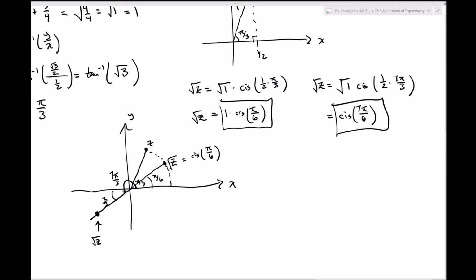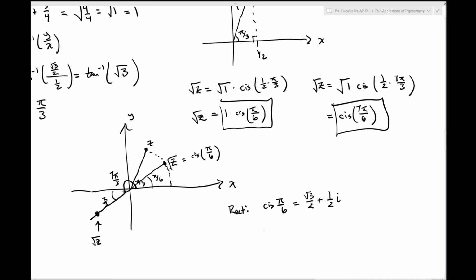So let me write out what these things are in rectangular form. Let me put rect on there, rectangular. CIS pi over 3 is equal to, we said earlier, 1/2 plus, no, it's not 1/2. If we're talking about pi over 3, it's supposed to be pi over 6, my bad. Very sorry about that. So pi over 6. Because cosine of pi over 3 is 1/2, that's where I was getting confused. The answer is pi over 6. The other answer is 7 pi over 6. So for pi over 6, that's square root of 3 over 2 plus I times 1/2, or 1/2 I. But you could probably write the I second.